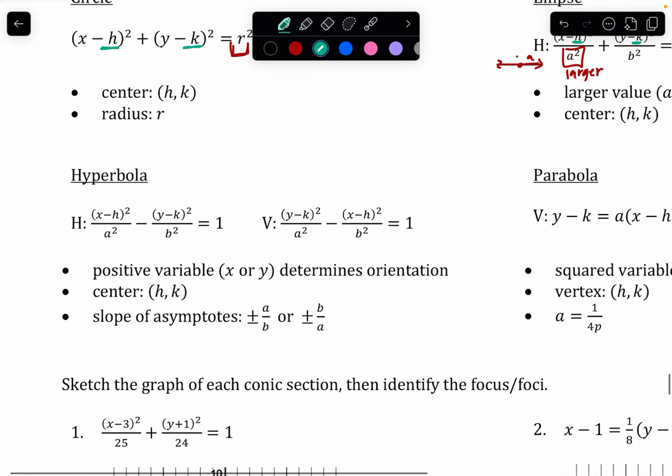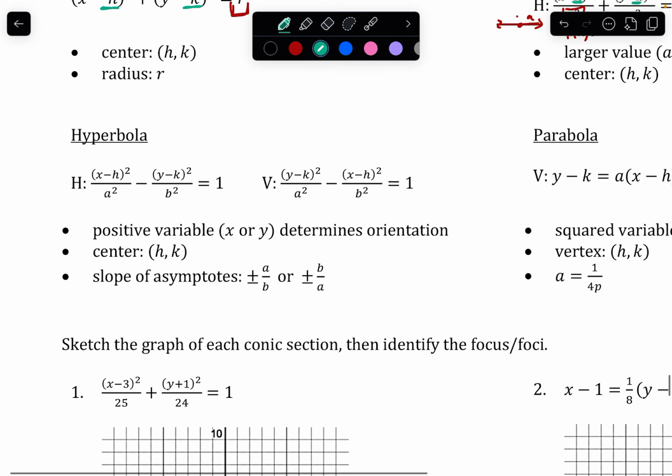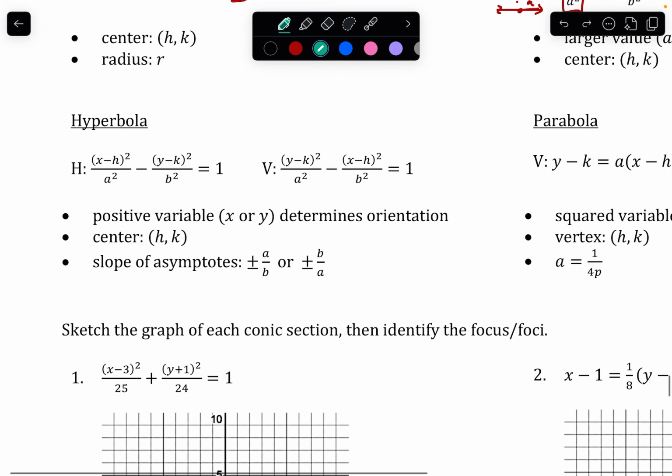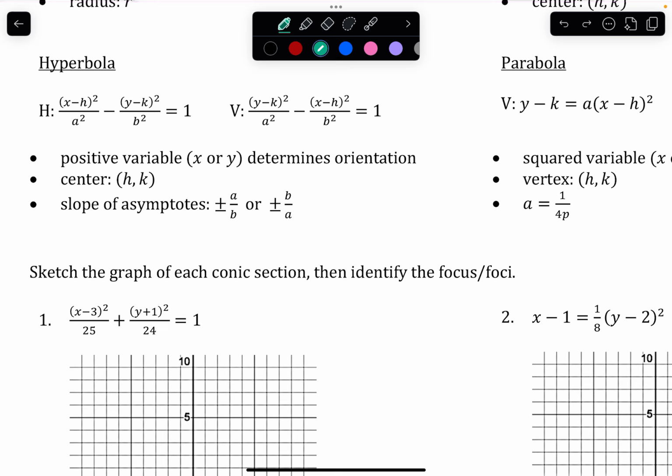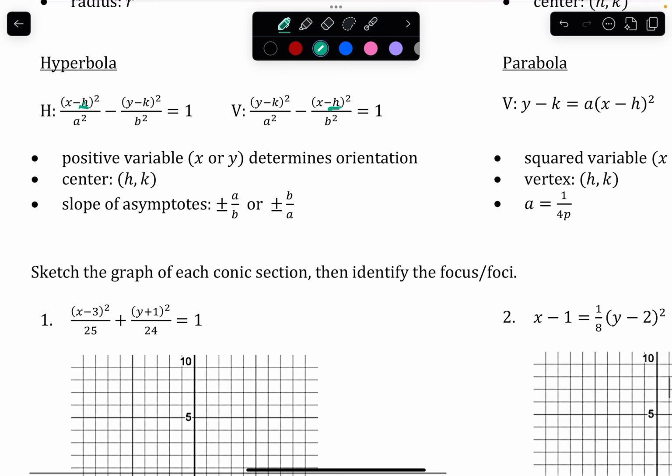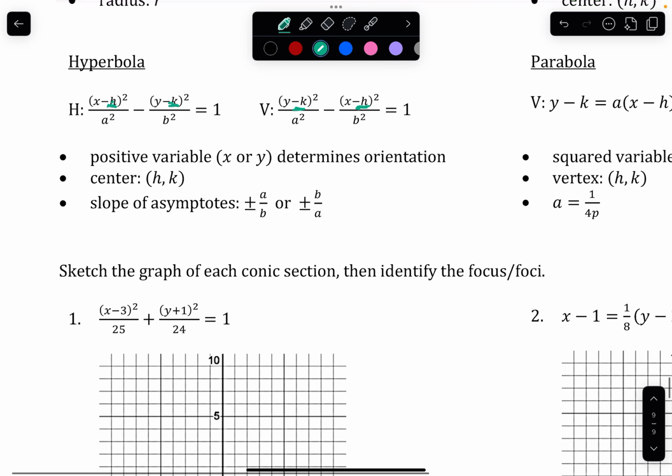For a hyperbola, looks very similar. Only one of your variables is going to have a negative coefficient, either the y or the x. Whichever one has the negative, you're going to write that term second. And so you can tell you are working with a horizontal hyperbola if x is positive, so we usually write it first, or we're working with a vertical hyperbola if y is positive, and so therefore we would write it first. And so same deal with the center. Look for x to find your x coordinate, look for y to find your y coordinate, and then you're actually going to have some asymptotes, and when you're finding your asymptote, it's always the change in y over the change in x. And so a or b could be on top depending on which variable is under the y.